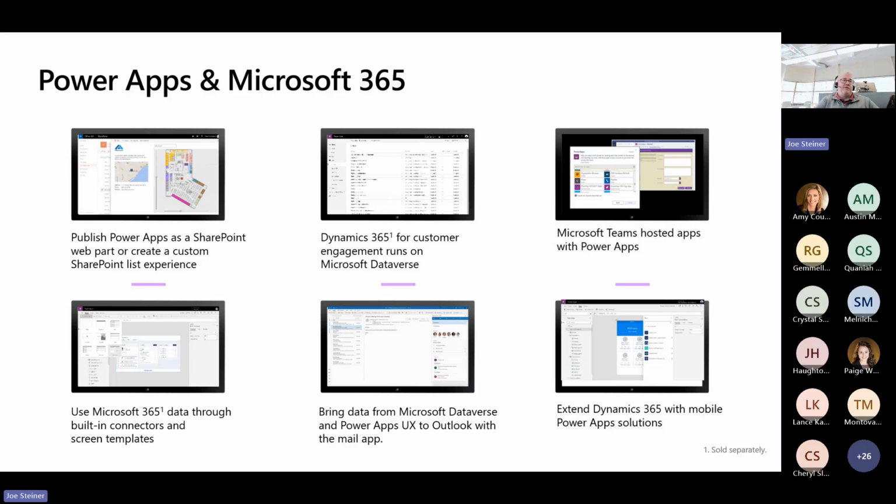As long as it's stored in Microsoft 365 somewhere, we can get to it and either extract data from it or even write to it, as we'll talk about in a little bit. Again, I can combine that Microsoft 365 data with data that's systematically stored in Dataverse. So if I've got certain dropdowns that I know I want to have certain data in there all the time, and/or I'm pulling data from an outside system and I want to show a dropdown that's systematically updated, that's a great place to store that data in Dataverse, so it's readily available, it's performant, and ready to go. Then I can expose that to the application wherever I'm putting it.